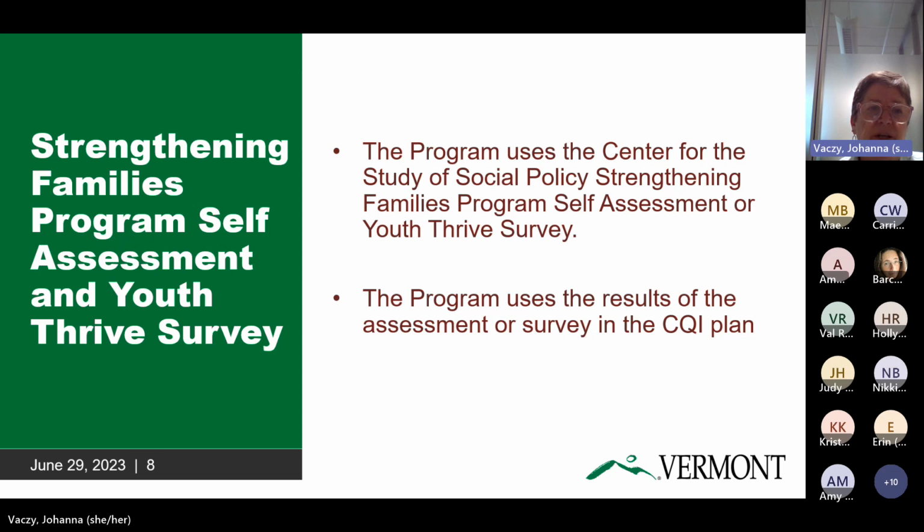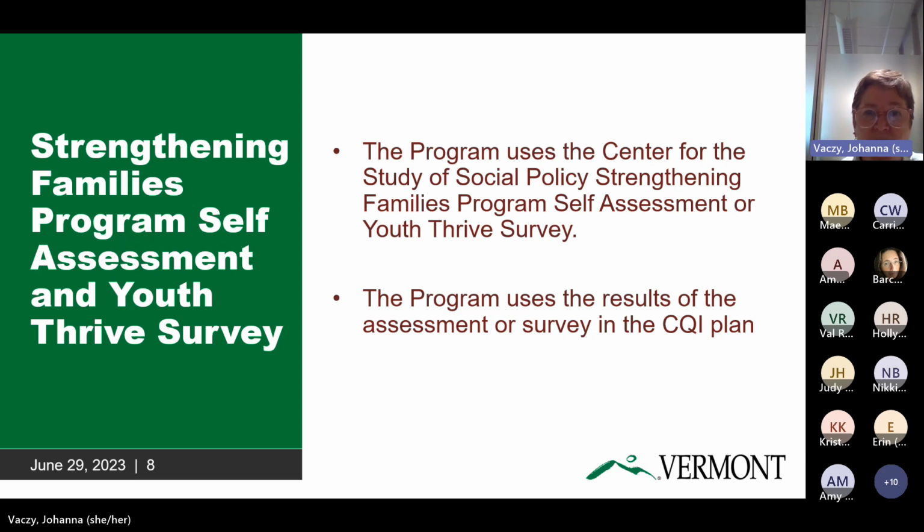So during the self-study process, the program assesses or determines what the knowledge is for their program staff and what the gaps are. And they also engage in a Strengthening Families program self-assessment or a Youth Thrive survey for after-school programs that serve older children and youth. The center and develops goals to include in their CQI plan for family and youth engagement.